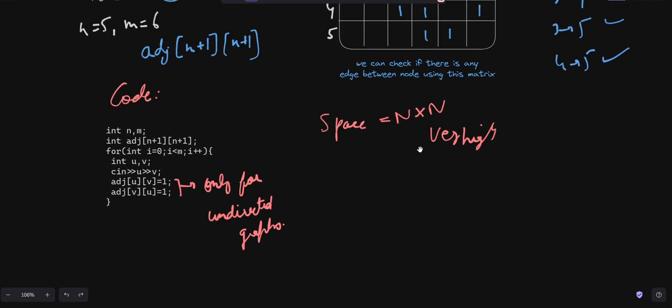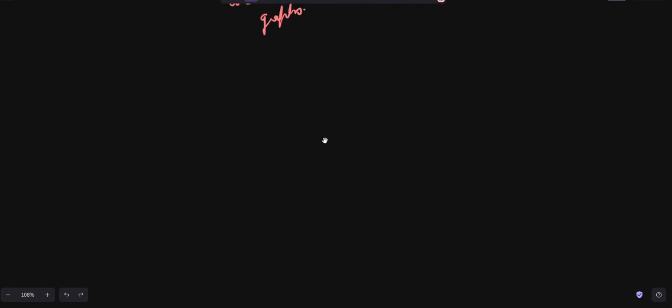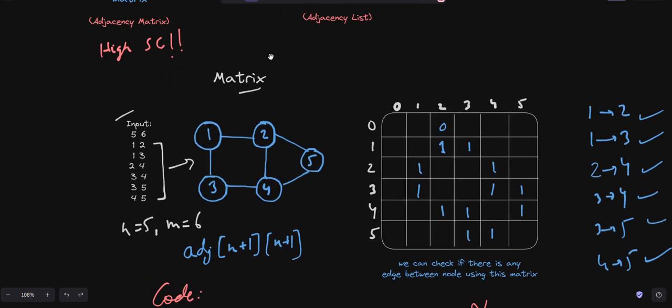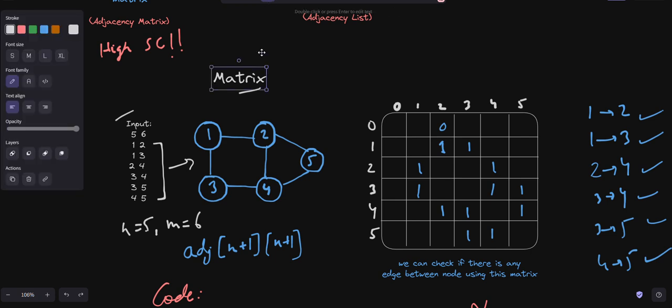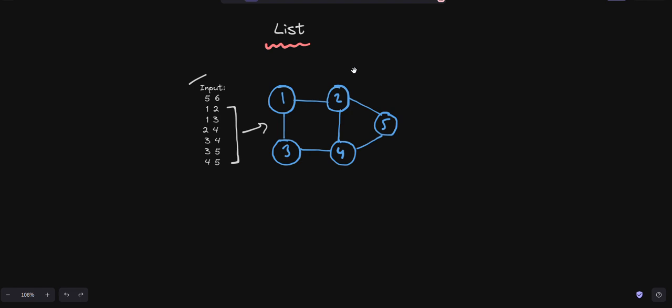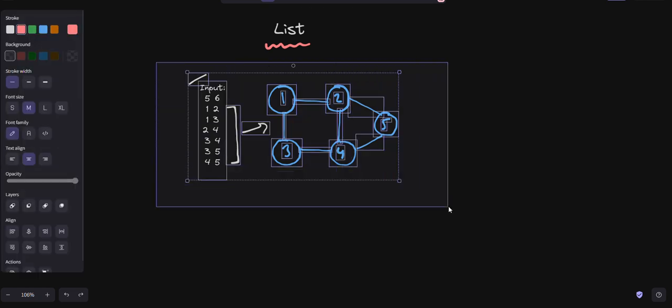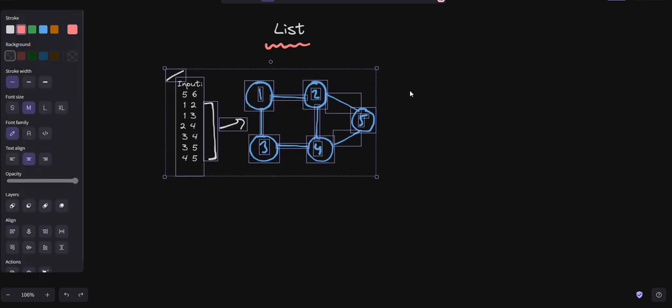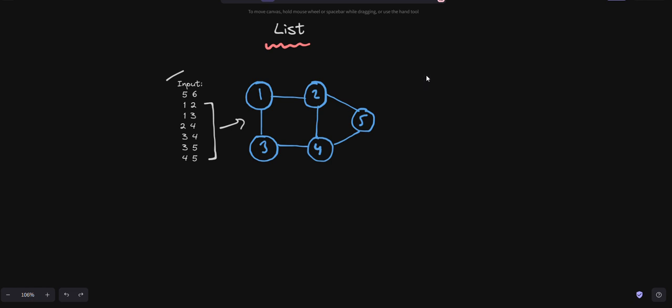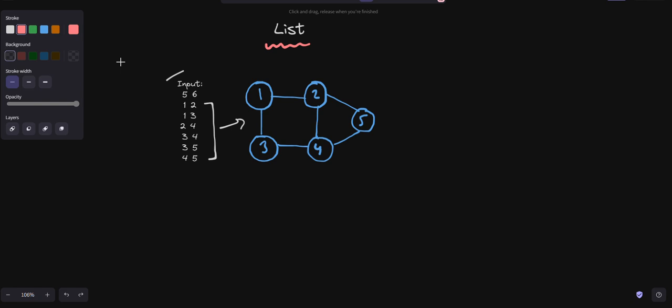So this is how we will store. But since it takes a very high complexity, now we'll check out how this can be stored in a list. So here again a similar case is given, like input is given in this way, 5 6 1 2. You know that, right? Now we have to see how you can store this in the form of a list, which is also called an adjacency list, right?